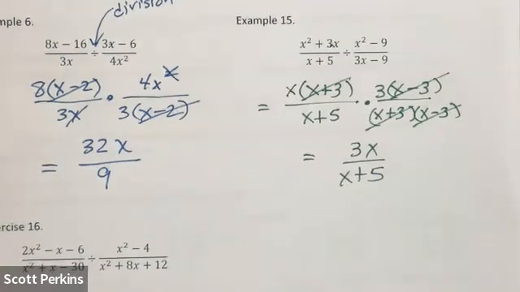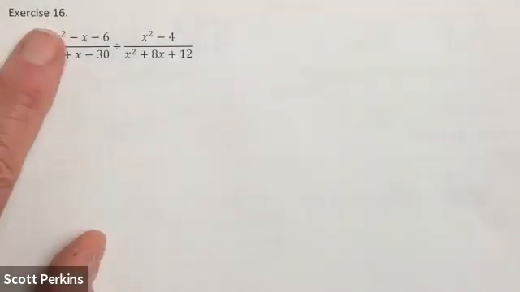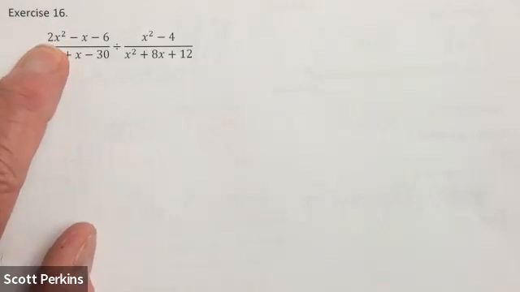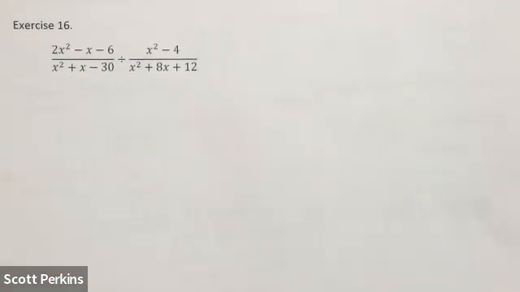All right, one more problem. It's the only problem that I've given you today that has a number in front of the x squared. So you've got to use either the grouping method or whatever else. The rest of it is stuff you've already seen today. So probably most of your time will be factoring the first numerator. So I'll give you a couple of minutes and then we will roll to the finish line.